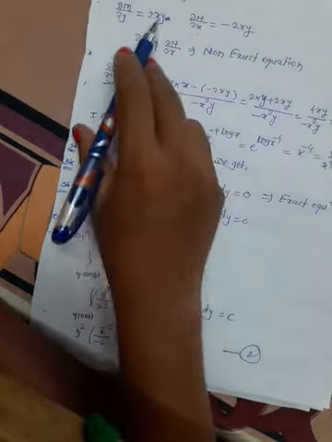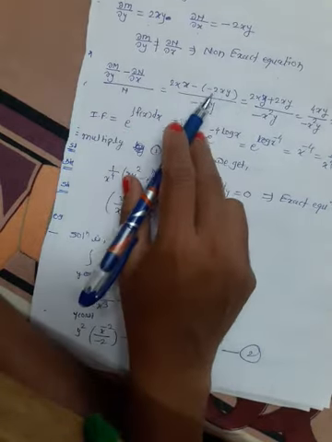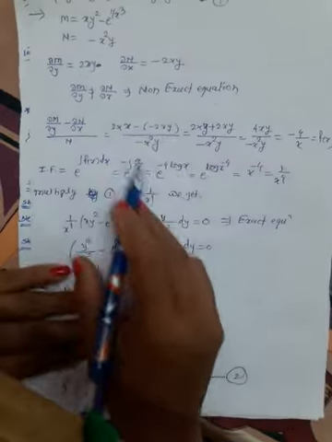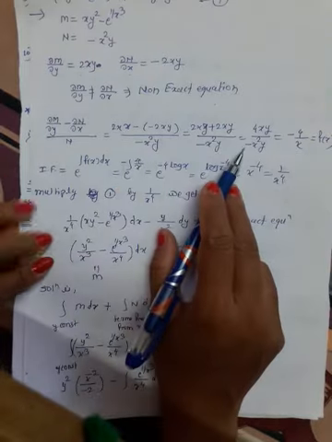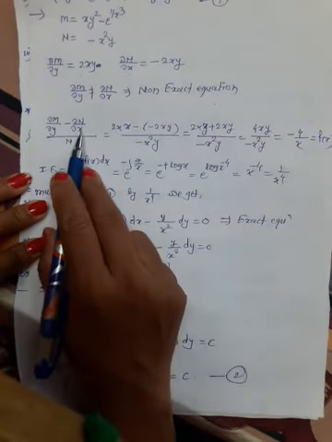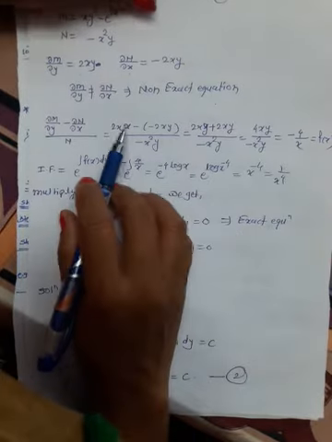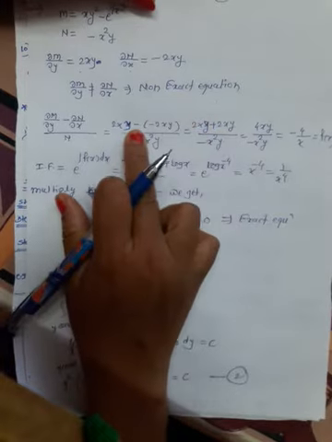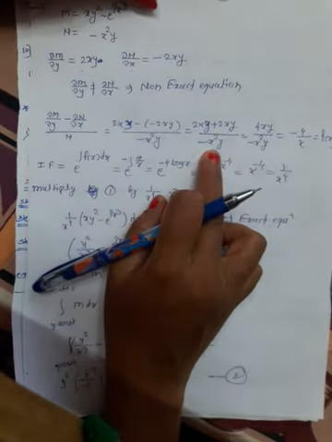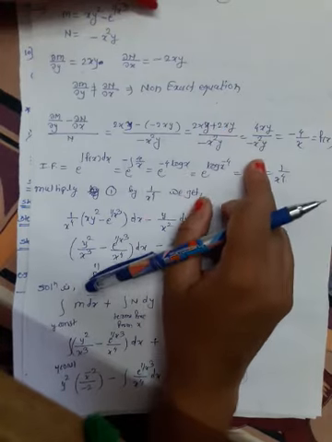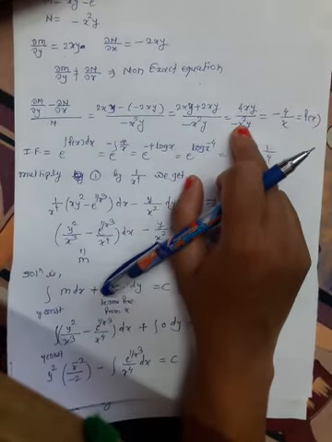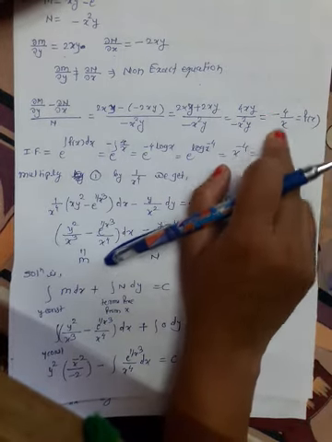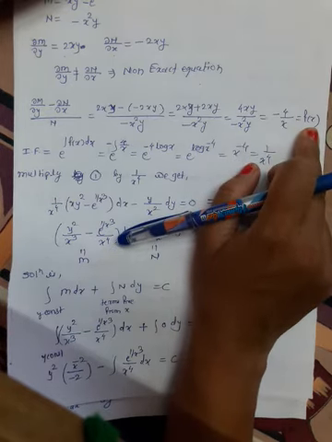Start. ∂M/∂y is 2xy, minus ∂N/∂x is minus 2xy, divided by N. N is this, minus x squared y. Now solve this example. The answer should be only in x, y should be cancelled. Now 2xy minus minus plus 2xy, divided by minus x squared y, gives 4xy divided by minus x squared y. Now x gets cancelled, y gets cancelled. The answer is minus 4 upon x. It doesn't contain y. That means it is a function of x only.